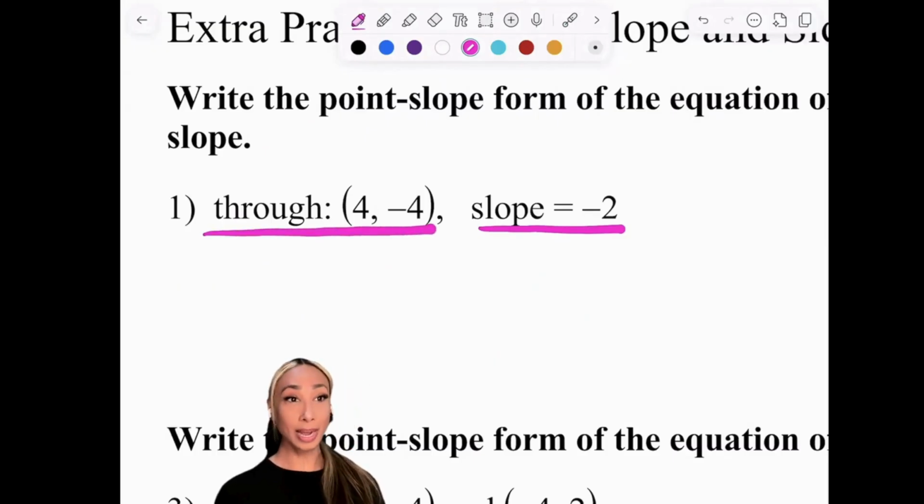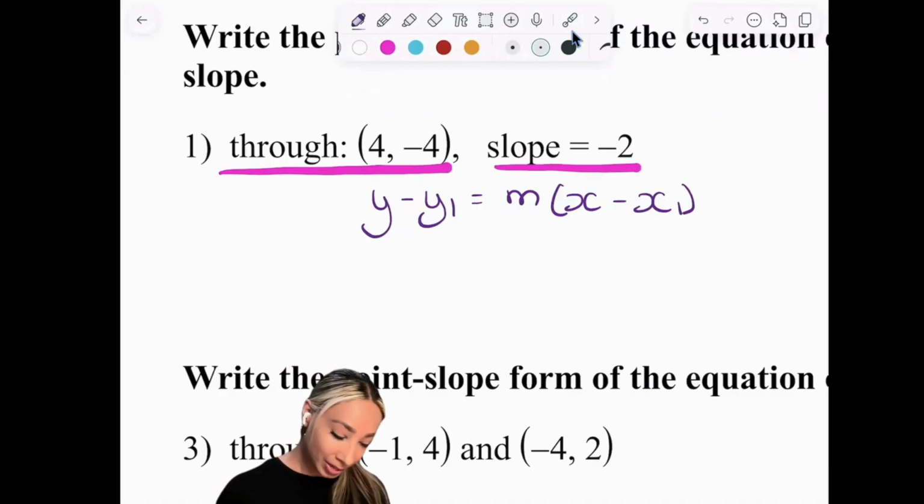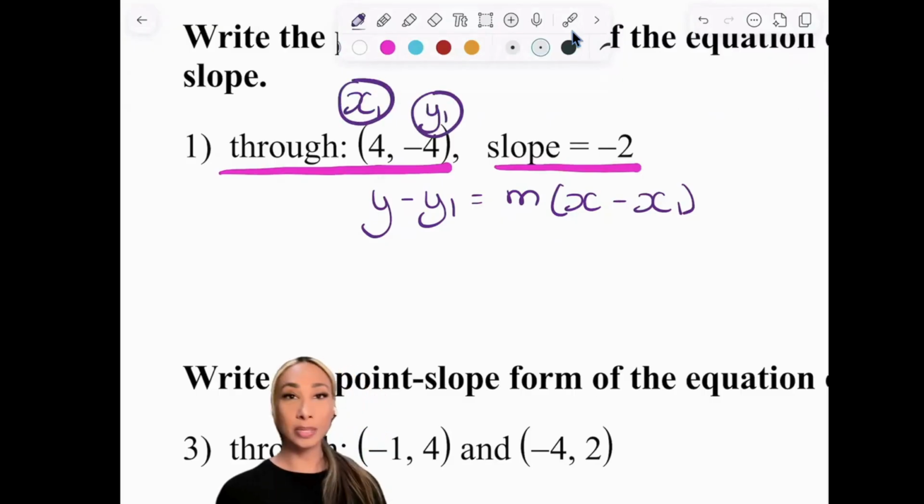So now we can actually just pop some things into our equation. So remember, our equation looks like this. All right, so what I've done here is written out our equation, and then we can now start to sub in our values. So here is my y point, and then here's my x point, right? Of course, when they give us a point, it goes in the form of x and y. So now I'm going to plug these in.